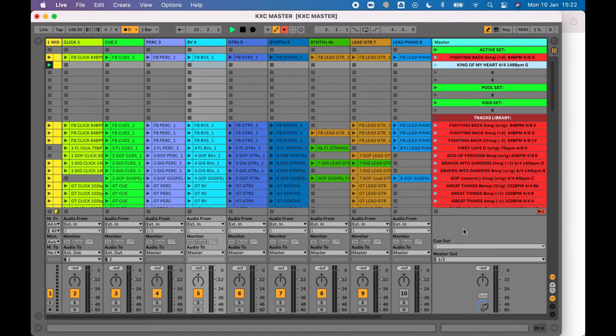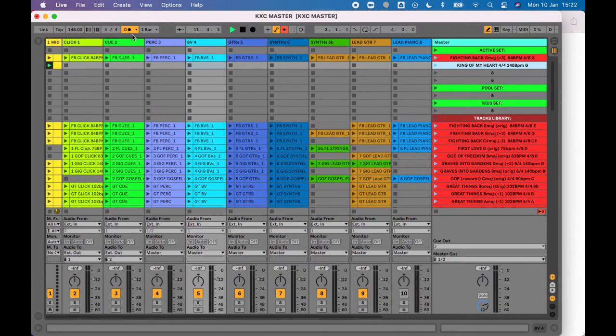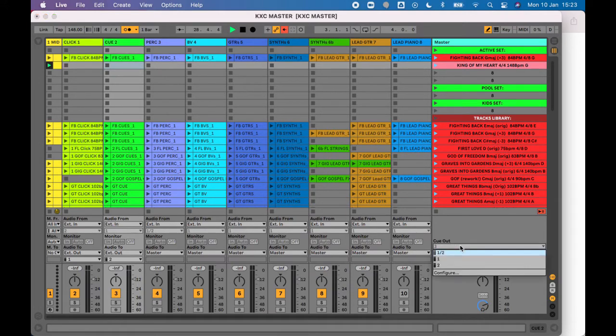And that is because the cue out, this thing is actually called a cue. Now this is a bit confusing because we call our metronome a click, right? And when I refer to cues, I mean the voice saying intro, 1, 2, 3, 4. But Ableton calls the metronome cues. So you just have to remember that's a bit of a confusing thing. And the Ableton cue, the inbuilt metronome, is currently going to channel 3, which doesn't exist on my computer. I've either got 1, 2, or 1 and 2. So I'm going to select that to 1.